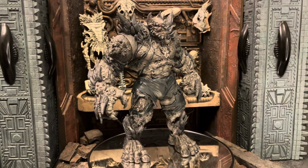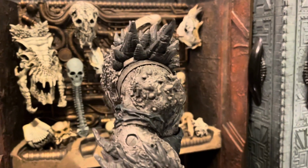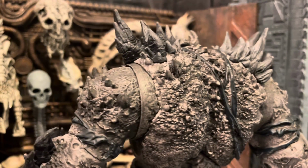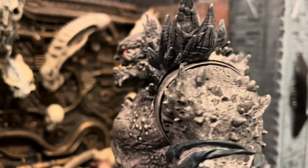So what I did with this one is it was originally just gray, where you can see the gray, and then all the horns and spikes on it were black. So no differentiation in color or anything like that. So I thought, you know what, there's so many good textures and details on this. The sculpt is so nice that the black wash is really going to show well. So I did a black wash there.